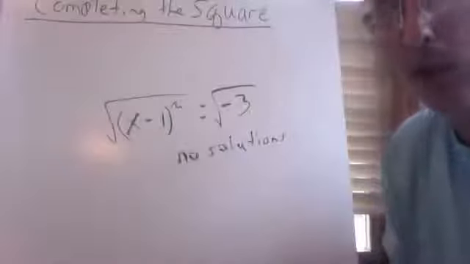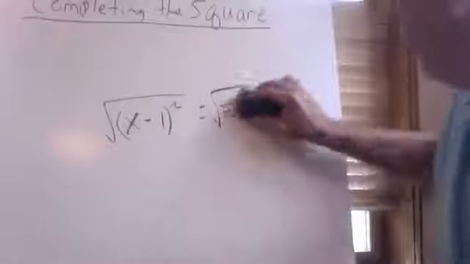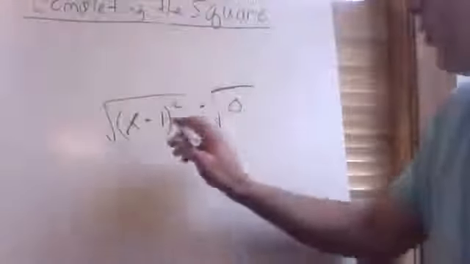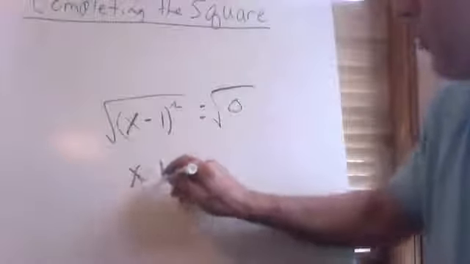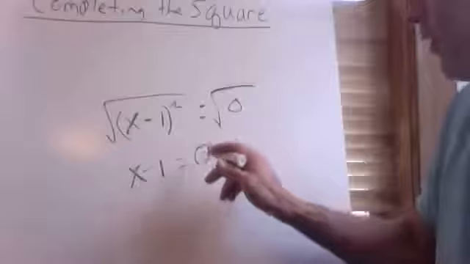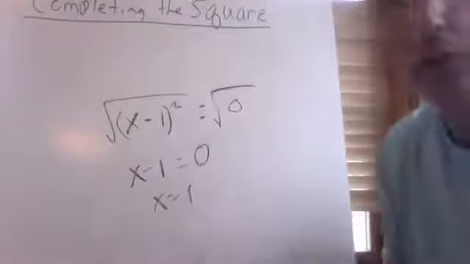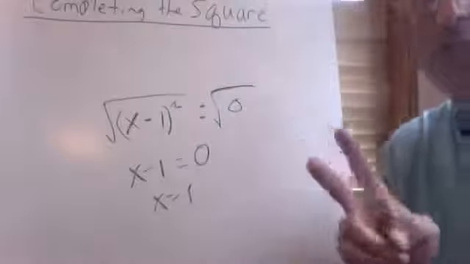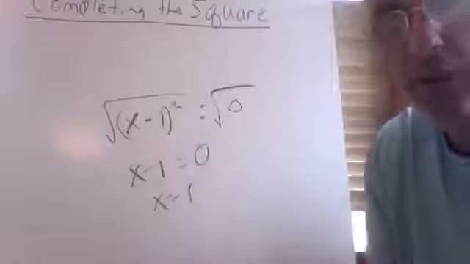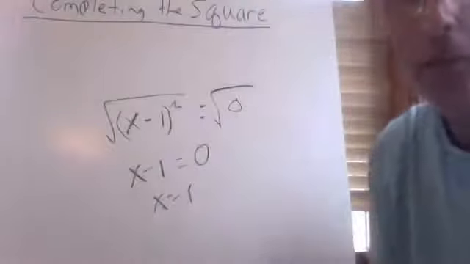Okay, so one thing to be aware of. Sometimes it'll give you just simply one solution. If this was a 0 here, let's just do this. Turns out to be x minus 1 equals 0. There's no positive and negative 0, so when I add the 1, x equals 1, I'll get one solution. So here's your choices. You can either have two solutions, one solution, or no solutions. All right. That's completing the square. Hope it made sense.